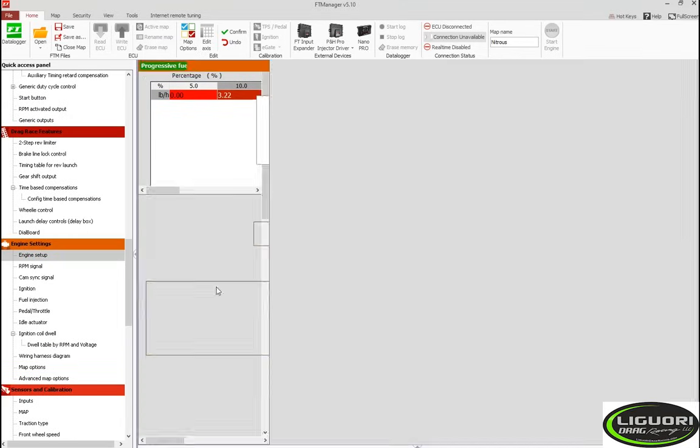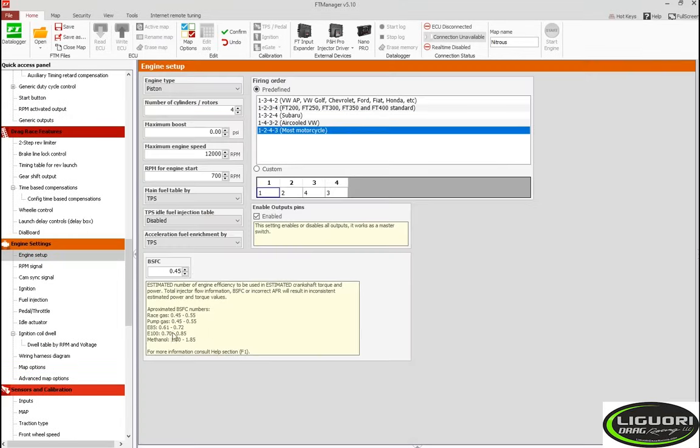if you run E85, then I would use these numbers here. If you use E100, use these numbers. If you use methanol, you have to add literally what your shot is, or more. So these numbers here are in engine setup, as long as you have a newer version of the software.